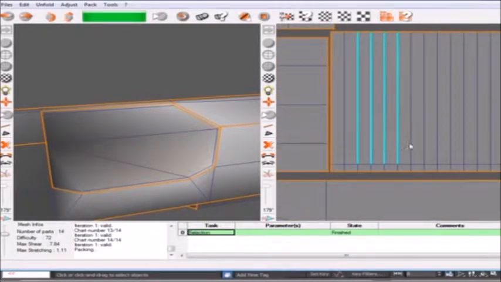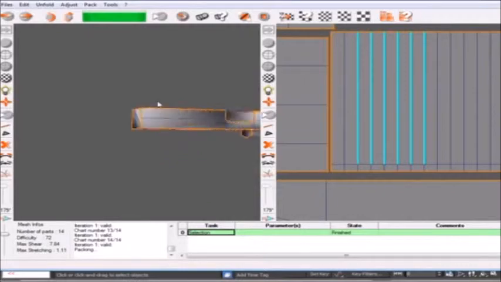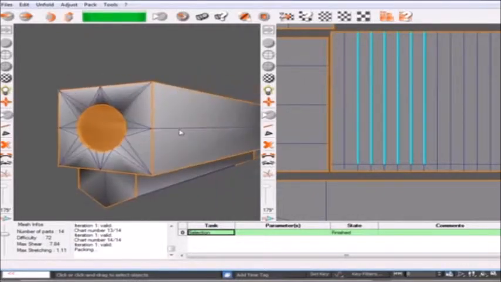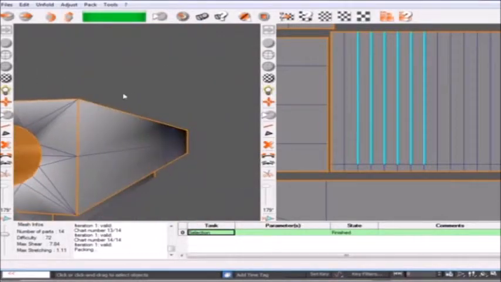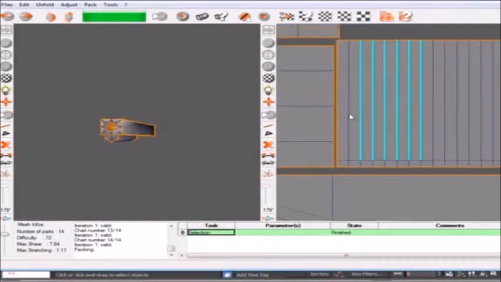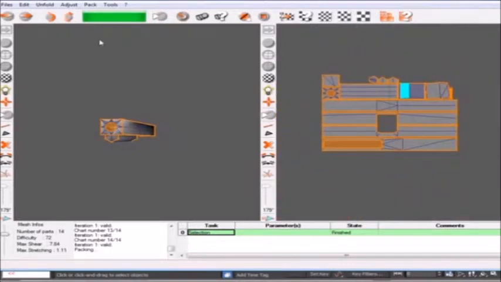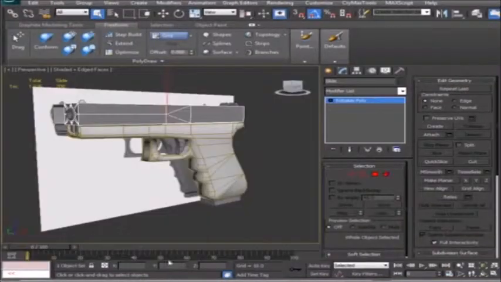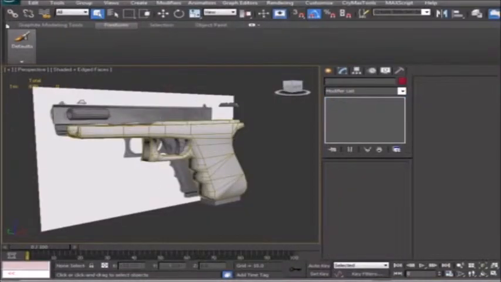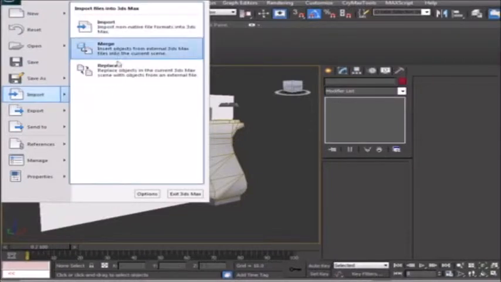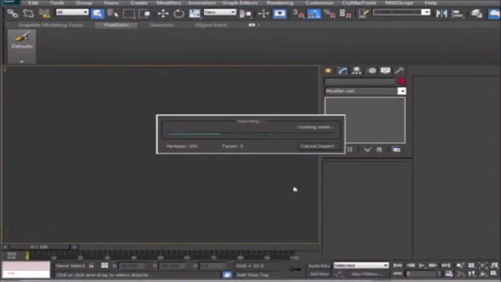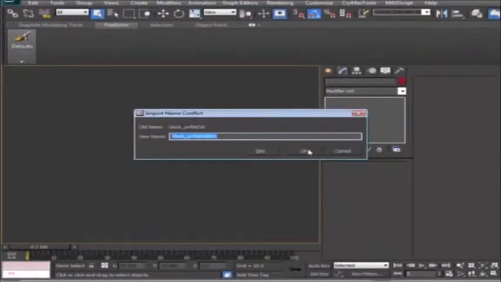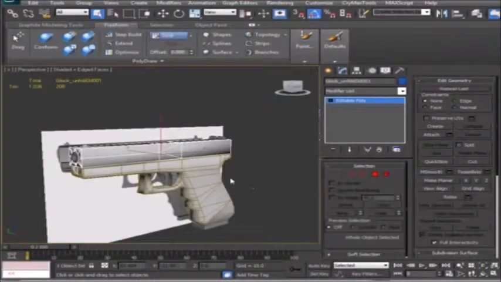Okay. I don't know what that is. Oh, that's the barrel. Inside of the barrel. Which I can actually delete those faces, but I didn't really go through and manage what I can delete yet, so it's no biggie. Files, save. Okay, I'll go back to Max here. Can delete it. Just import. And hit import. And it says, oh, you got the same name. I said, okay, don't care.